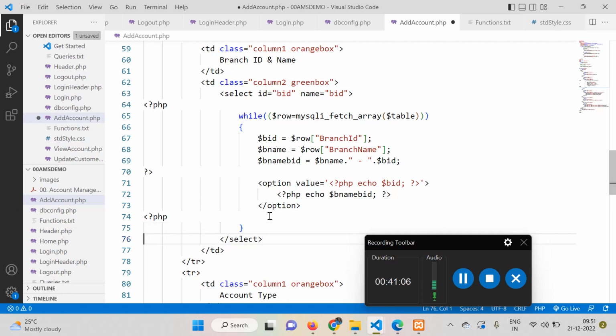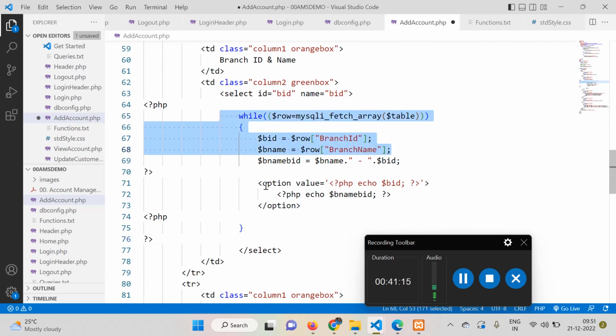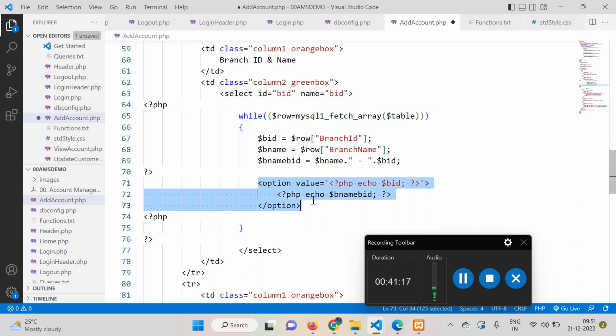Only for the close brace I have to create the PHP code. Then there is HTML code and then PHP code. Select is ended and the TD is ended. Let's check it.